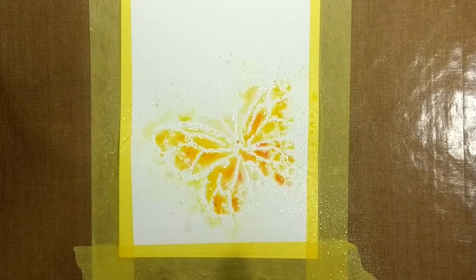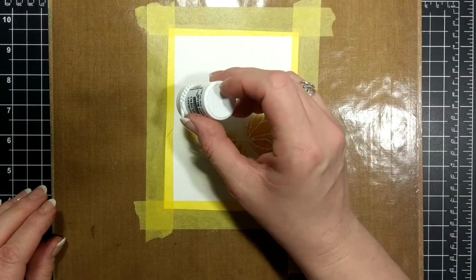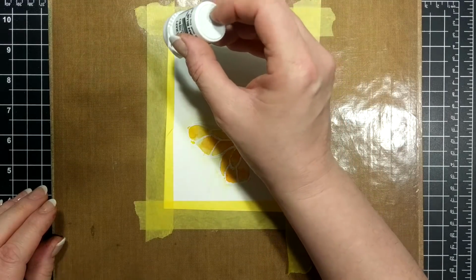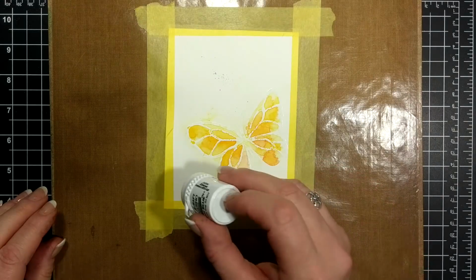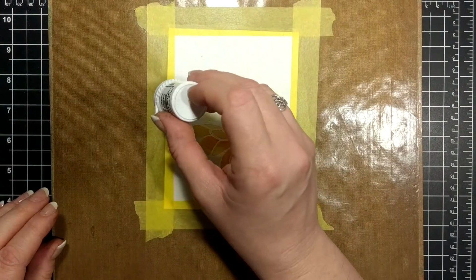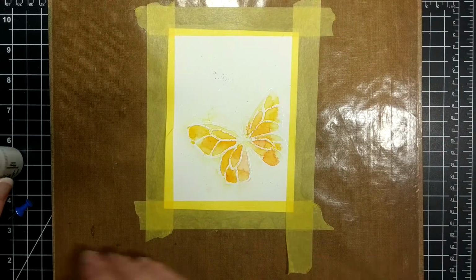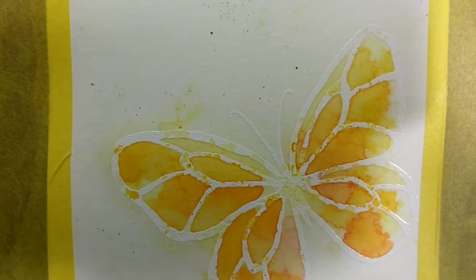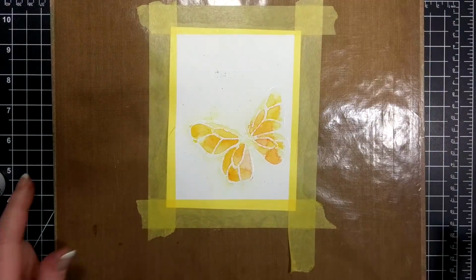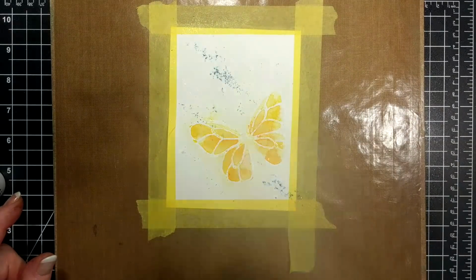Now you can go around and you can mess with it if you wanted. I just heat set it with my drying part on my heat tool. That's setting 1. And yeah, you can dry it with a heat gun, no problem. So I'm using the Prussian blue, and look at how little flakes I have. This is what I'm trying to really educate on. You don't have to use a lot.